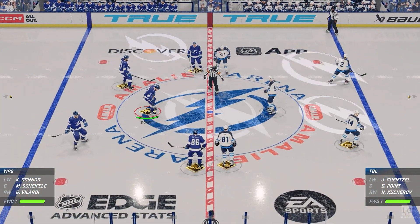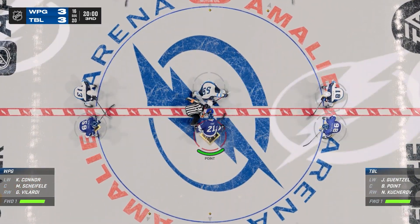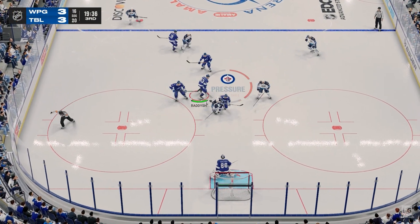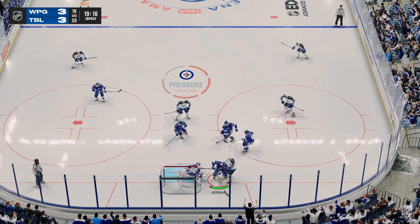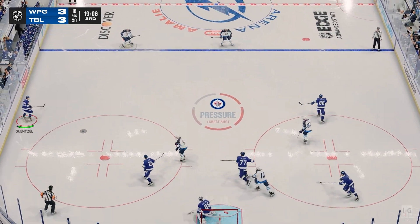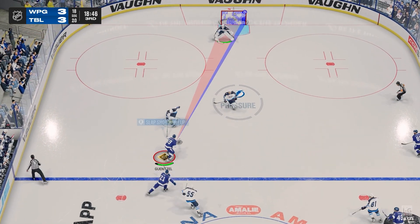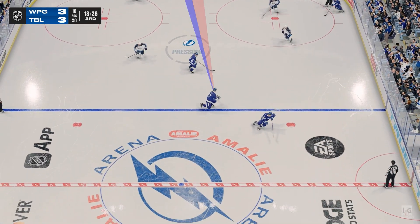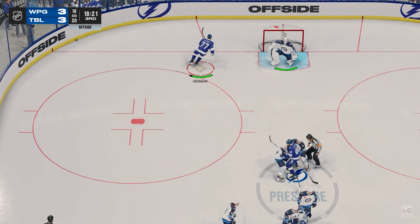Teams are lined up and they are ready to get this third period underway. And we are underway here in the third — still evened up. Will we see that go-ahead goal? And kick that one out of the net! Chance in front! And he shuts the door again! He was right on that puck, knew exactly where it was. It was tight to the crease — he got out and challenged right away to make the save. Tampa Bay's got the puck now. Offside the call — we'll get a reset.